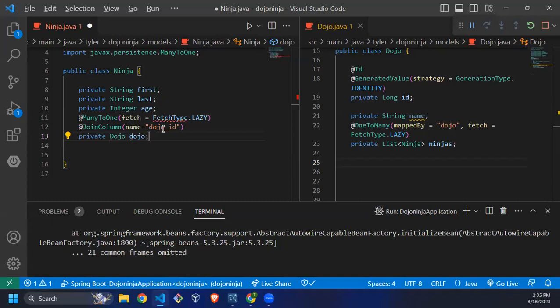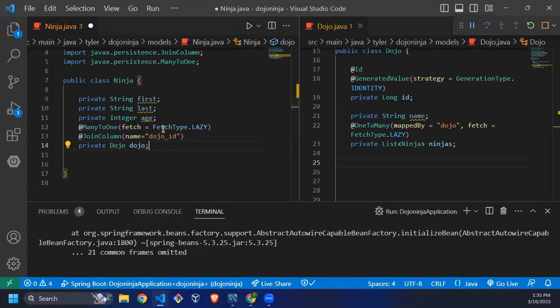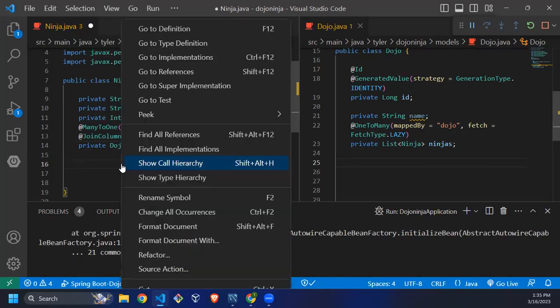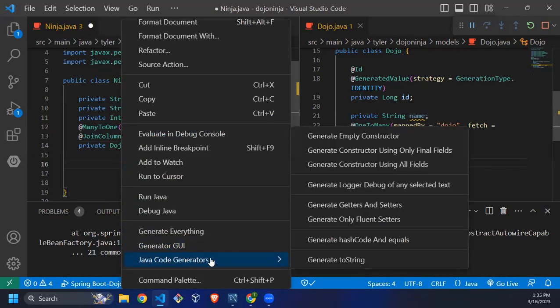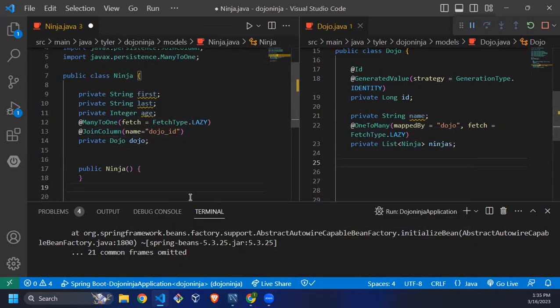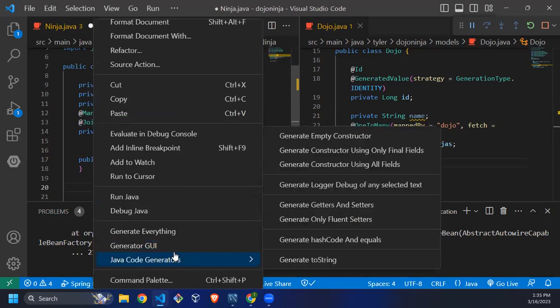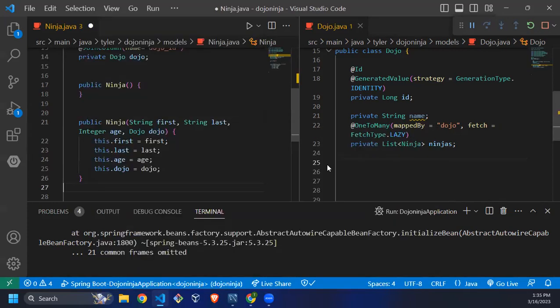Okay, so now I got to import the FetchType in here. Okay, so now we can make our getters and setters. So let's do the no-arg constructor in here. Let's do the full-arg constructor.